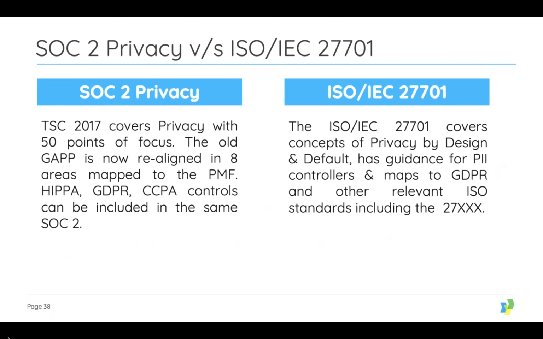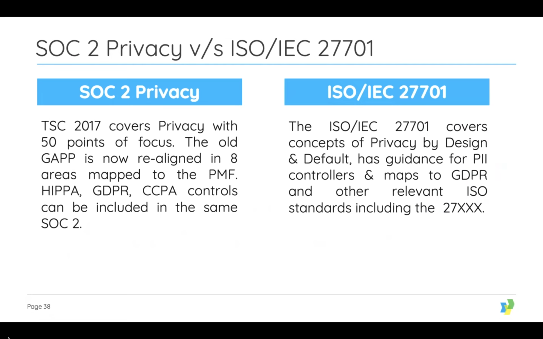It's also important to compare, since we are focused on the SOC 2 reports. A lot of organizations ask us that since we are already on SOC 2, whether we should go for ISO 27701, or we should go for SOC 2 and add privacy controls within the SOC 2 framework, the trust services criteria framework that has privacy criteria as part of it. So I'll just spend a few minutes to compare these two frameworks.